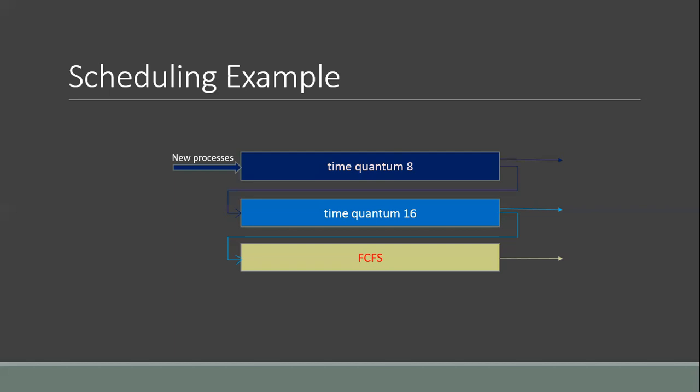If a process completes its execution in its given quantum of 8 milliseconds, then this process will exit the system. However, if a process doesn't finish its execution in the given time of 8 milliseconds, then this process will be moved to the tail of the next lower priority queue. In this queue, this process will be given 16 milliseconds to finish its execution. Again, the round robin policy will be used to schedule the processes in this queue.